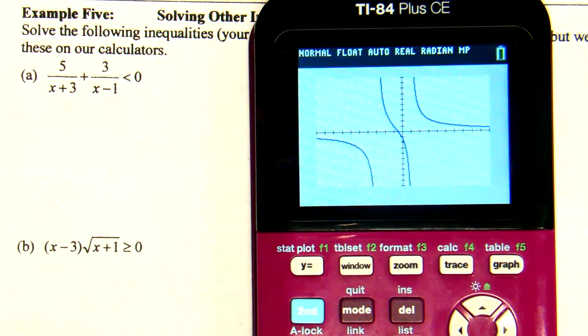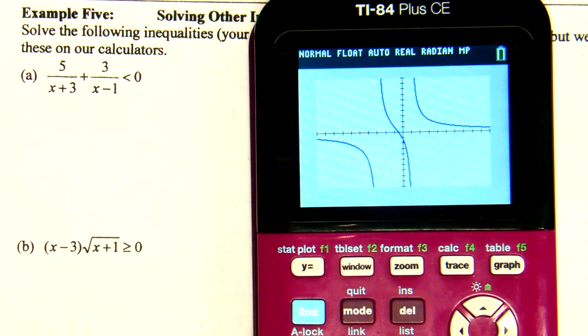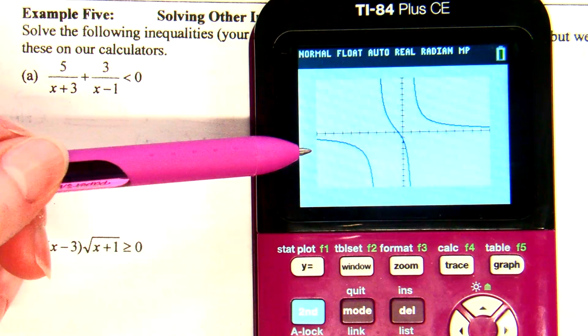Now, how well you're going to do without me going through several of them, I don't know. I'll cross my fingers and it'll be able to work out real well. But if it doesn't, I'll talk about it tomorrow. Negative infinity. Because if it goes off the left side of the graph, that's negative infinity.